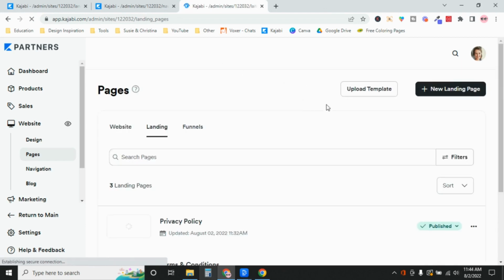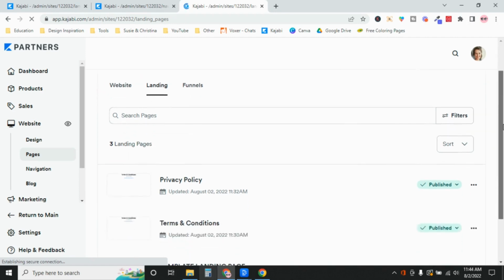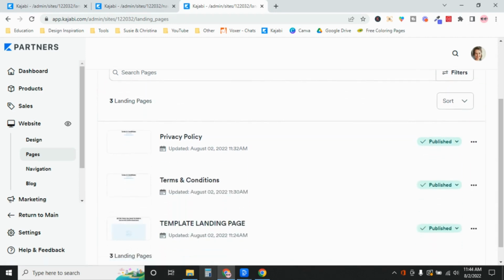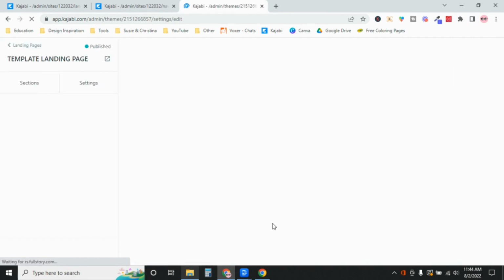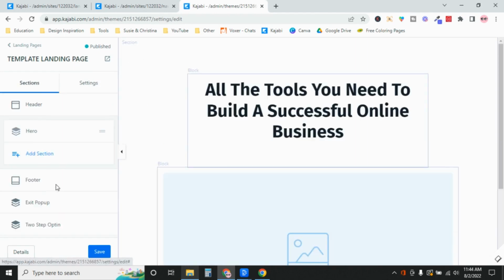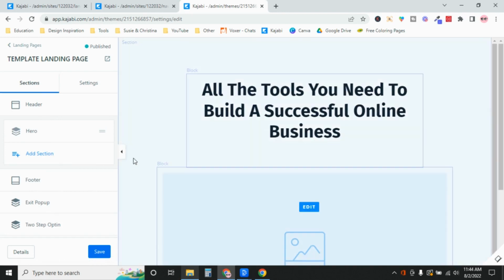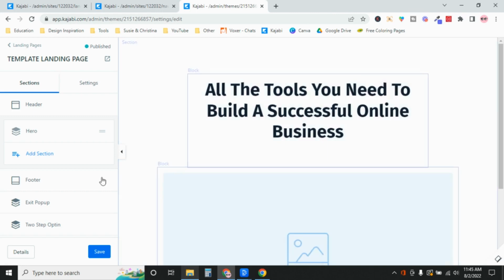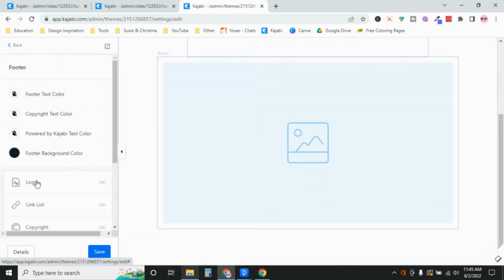If you have not yet set up a template landing page, this is a really good first step. On this page, you would install your brand logo, your favicon, your colors and fonts and everything, so that when you create new landing pages in the future, they've all got the same navigation and branding and all that. So we're not creating an entire template landing page right now. I'm just going to show you that you would do the same thing in the footer.